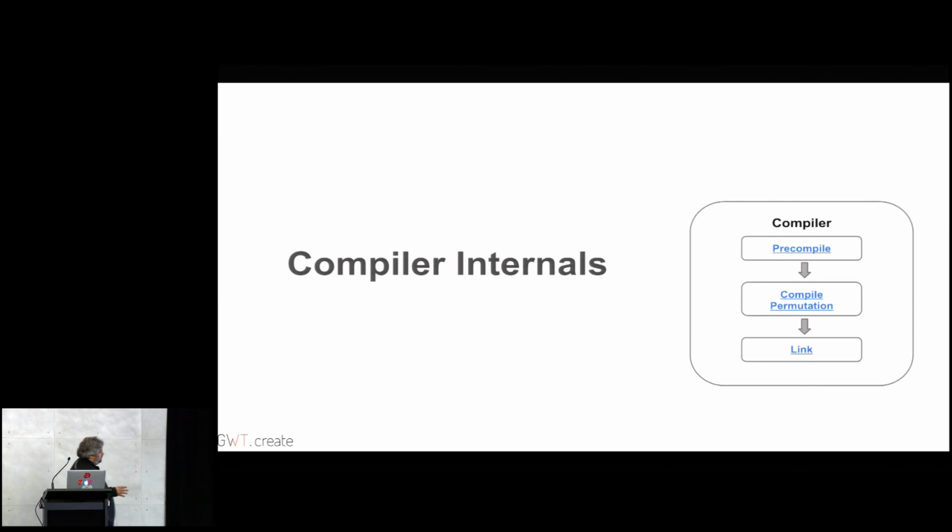So the main focus we're going to have in this talk is the architecture of the compiler. We're going to look at what are the passes that we do to the code. We're going to look at the internal representations that we keep. We're going to see how the optimizations work. And we're going to try to help you understand how we process your Java code to compile it into JavaScript.